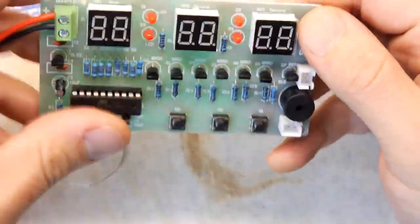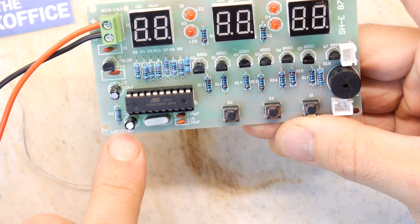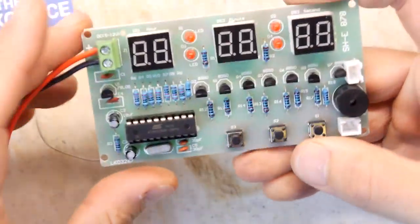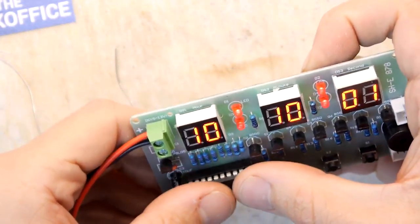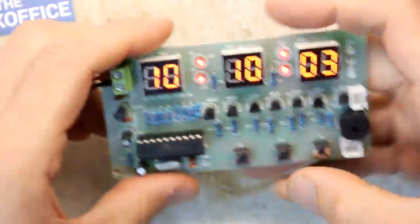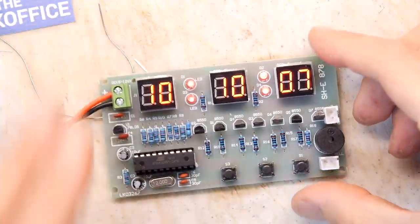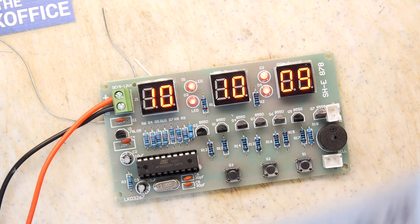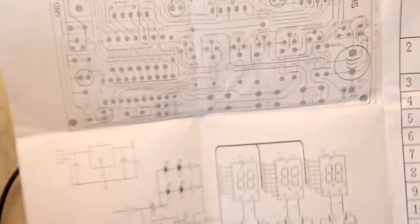Right. SHE878, that's the number on the kit. LK03267, that's the PCB. It does appear to have zoned out for a moment, but that's probably just my wiring. Brilliant. So there's the kit, there's the instructions. This is the SHE878 kit. It does seem to be some sort of timer with alarm with three buttons.